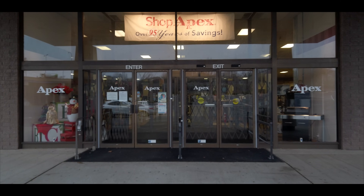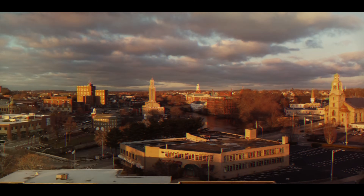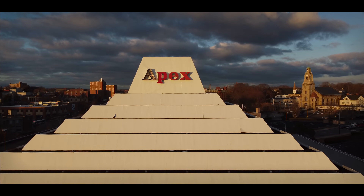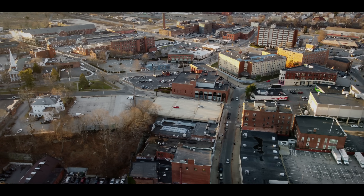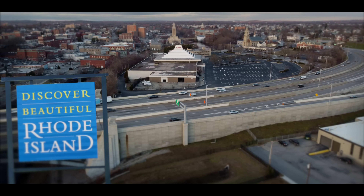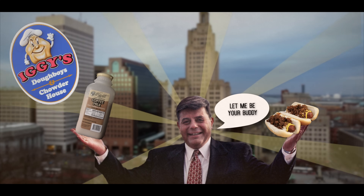Because of this, it was designated a blighted property in 2018. This is an icon of the state and a pretty controversial one. Even me saying that it's an icon will upset some people, since the existence of the pyramid has been seen as a roadblock to the redevelopment of the city of Pawtucket. But it's still an icon because it's the first thing you see when you come into the state from Massachusetts and the last thing you see when you leave Rhode Island — which begs the question, why would you ever need to leave Rhode Island?